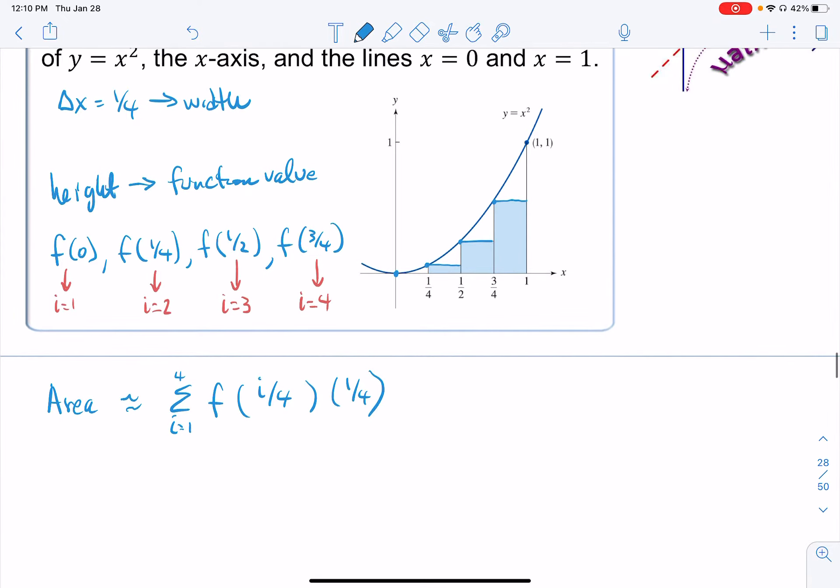And then just figure out what we're supposed to do in order to figure out the formula. So notice that we still have fourths. This thing is supposed to be zero out of four, one out of four, this one is a two out of four, and then a three out of four. So look what I stick in and what I'm supposed to get out of it. I stick in a one, but I'm supposed to get a zero. I stick in a two, I'm supposed to get a one. I stick in a three, I'm supposed to get a two. I stick in a four, I'm supposed to get a three. Does it seem obvious that you're supposed to just subtract one from your i? That's i minus one, and then we're going to divide that by four.